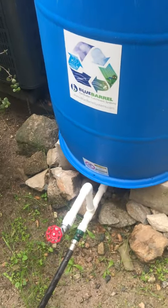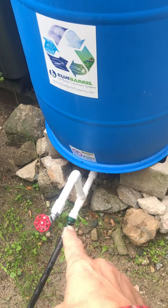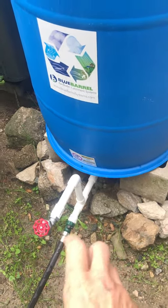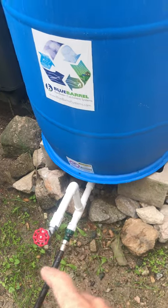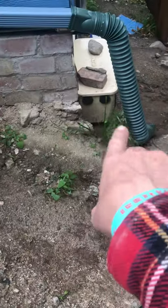The BlueBarrel system that was installed a couple months ago is definitely full of water from all that wonderful rain that we had in Southern California. I just wanted to demonstrate that you can hook a hose up to this and also put a timer in and integrate it into your gray water system if you wanted to.